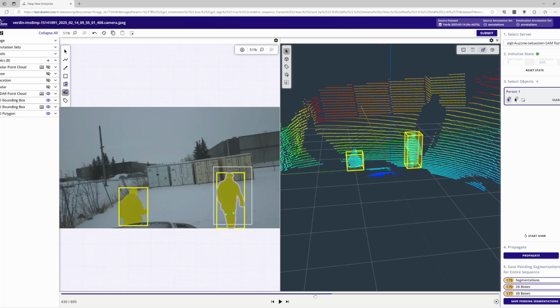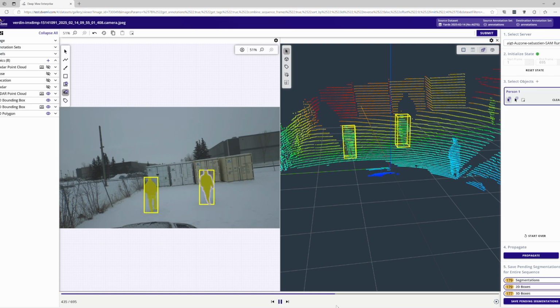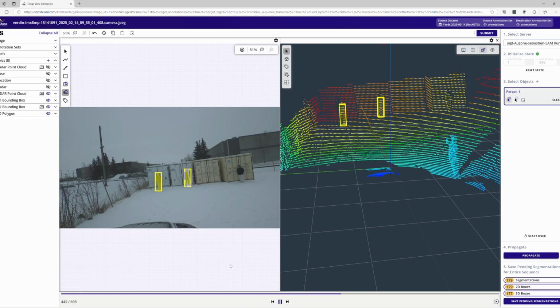So here's the propagation done. Click play again, and we see again the bounding boxes. So we'll repeat it for that person, and so on until we've completed the data set. As part of this video series, we'll be showing the building of this medium range pedestrian detection data set, basically from the ground up. There'll be clips that show interesting parts in building the data set and how the model is evolving as we build up the data set.